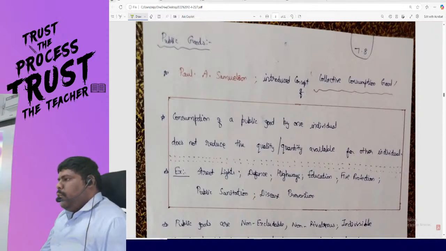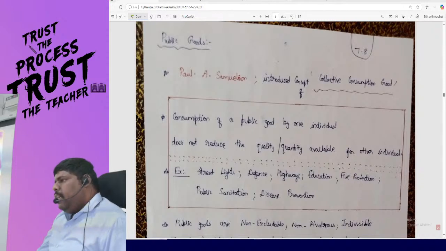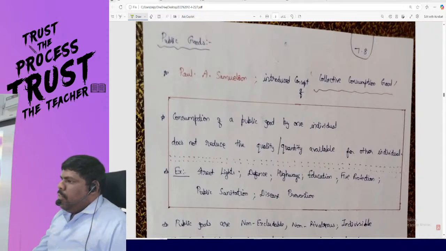For public goods, just assume this scenario. There is a construction of a road, or just assume there is a park being constructed. First day you are using that park. Once you come out of the park, another person enters and uses the park. Is the value of the park getting reduced? No. Do we pay any money for using the park? Indirectly we are paying some amount of taxes to the government, and based on the taxes that we pay, the government constructs the park. So public goods are available to each and every person, and usage of the goods by one person will never affect the value to another person. If you recollect these two lines, that is very well sufficient.